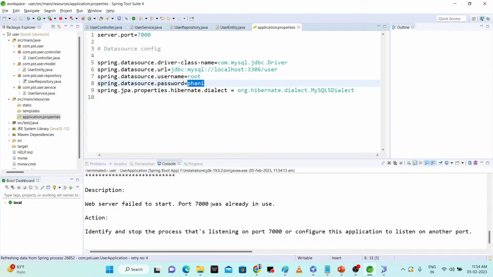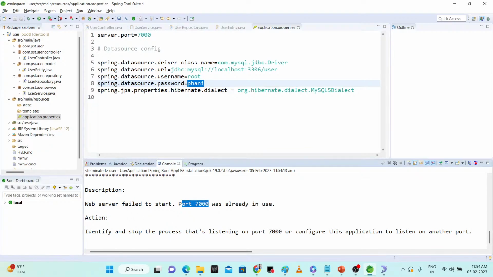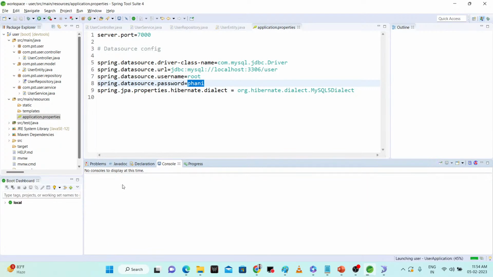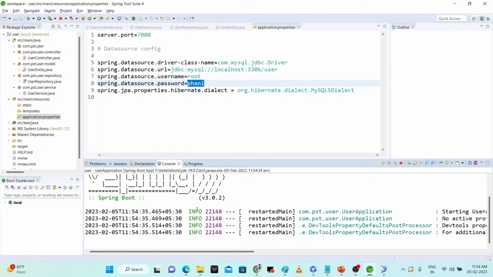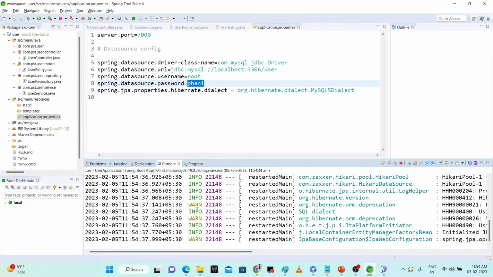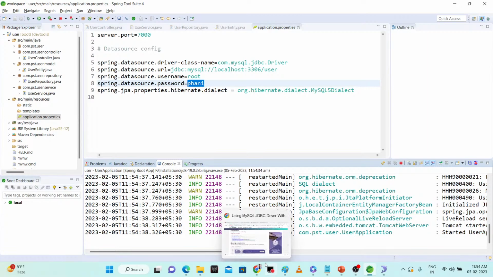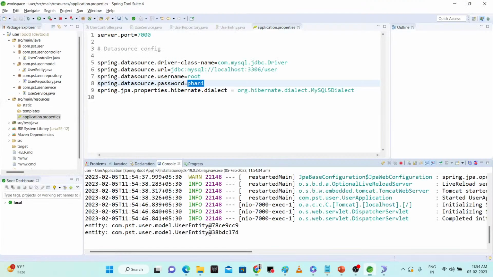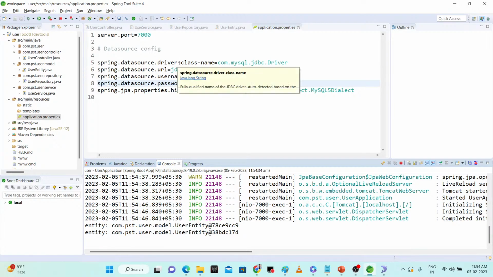Web server failed to start, port was already in use. Okay, stop it and restart it. Driver class name.